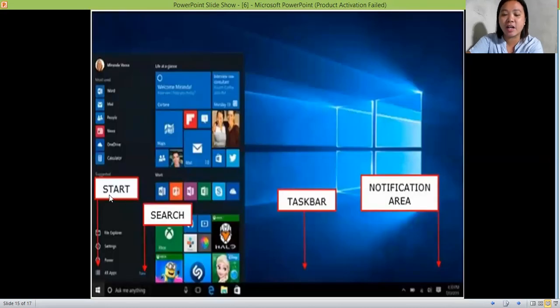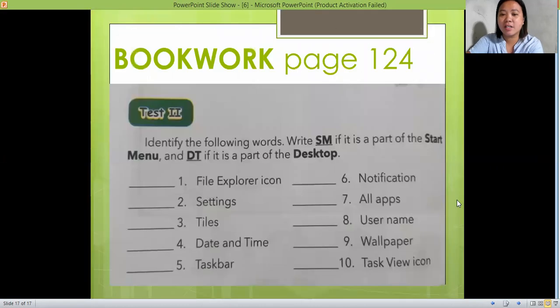And then the start menu, the search, and the notification area. Now you are going to identify the following words. Write SM if it is a part of the start menu, and DT if it is part of the desktop.